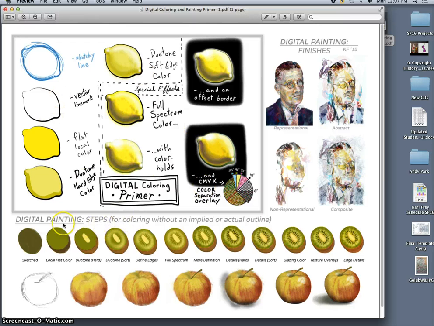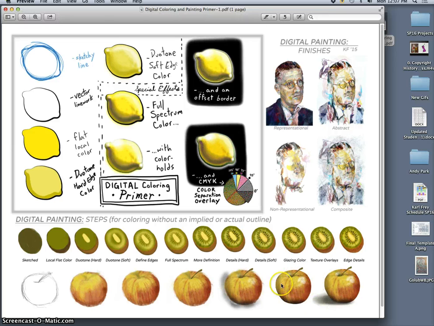Digital painting is shape-based, not line-based. So though you might start with a sketch, even a line sketch like this apple on the bottom, or a shape-based sketch like this kiwi on the top, notice that the edges are never fully defined with outlines. It's brushstrokes and shapes that define everything and that eventually render out the form.